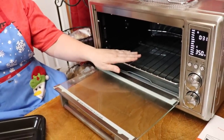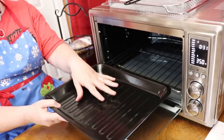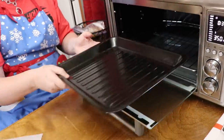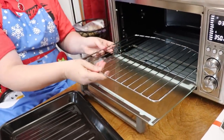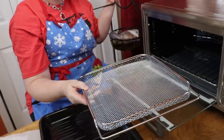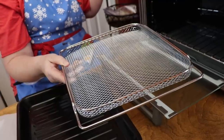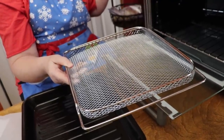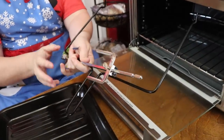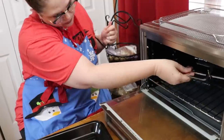It comes with a rack and this is the baking level — it tells you that. But if you used this pan, you couldn't just put it in at the baking level because it's a lot lower; you'd actually insert it on a different level. You can also use your own pan. The oven's surface area rounds in the back so you can make a pizza in there really easy. It comes with a basket for air frying, and you've got a lot more surface area for air frying than in a normal air fryer. We're excited to do chicken wings in this, and pork ribs would be really good too. It also has these two attachments — one goes into your chicken and one helps you get it out of the oven — so it has a rotisserie function as well.